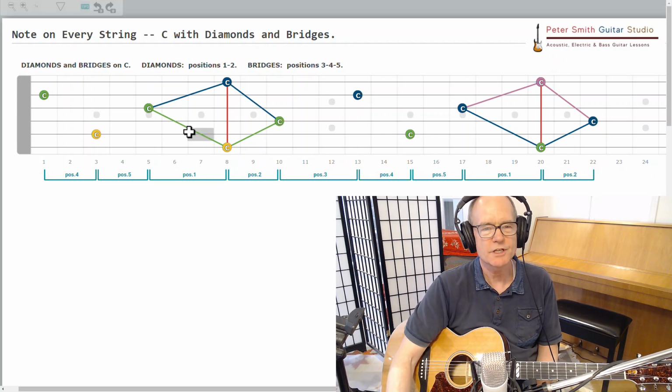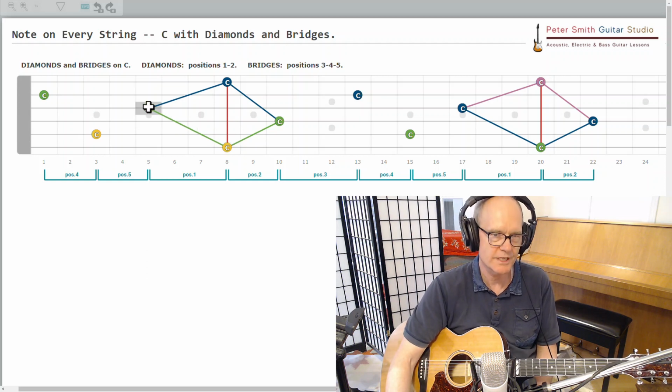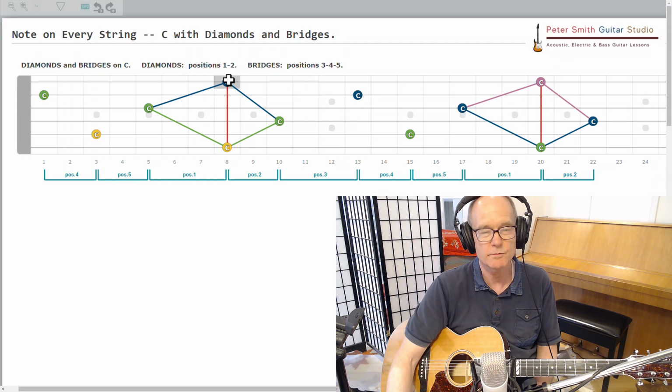You'll notice that I'm using a green color for these two octave intervals, because it's an octave from the yellow C to the green C. That's an octave. Another octave, an octave higher from the green C to the blue C. And then you'll notice when you look at the diamond that I have two octave intervals here that are identical to each other, just on either side of the red line, using either the 3rd string or the 4th string, right? This is the 3rd string, this is the 4th string.